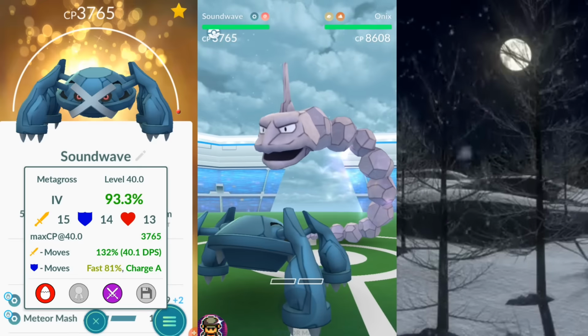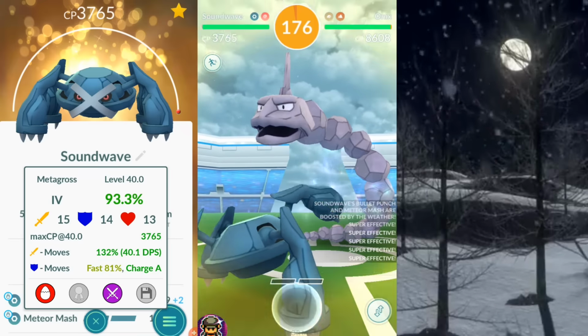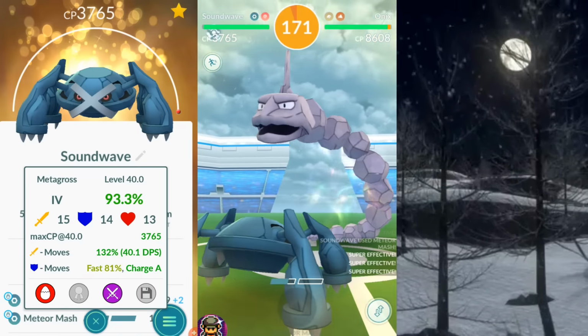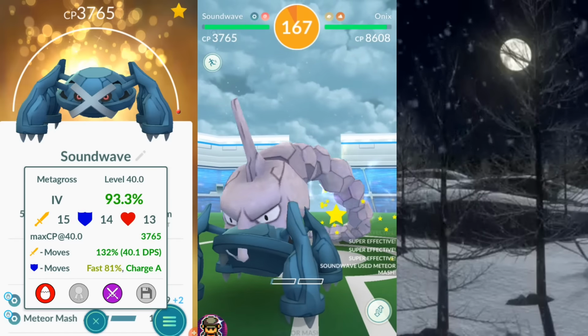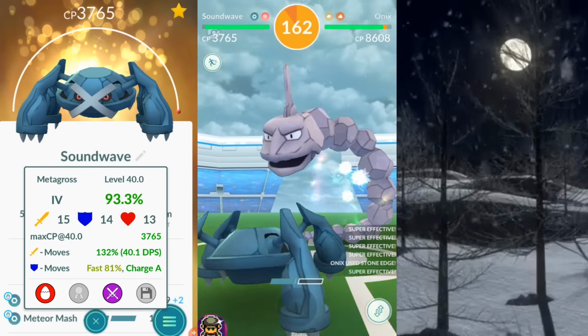I got down to a quarter of its health left, and I was thinking to myself, are you kidding me? I haven't dodged once, and this thing is still alive, and the Onix is almost defeated. So I tried to dodge a few moves at the end, but I really didn't have to, and I was able to beat this Onix raid tier 3 with only one Metagross with snowy weather.